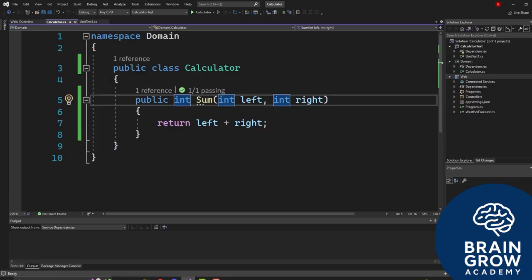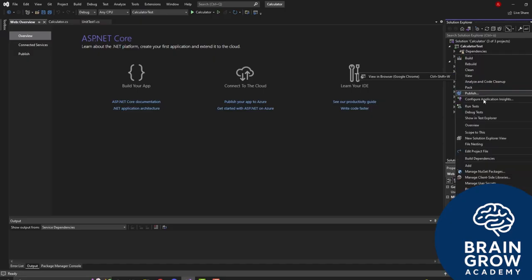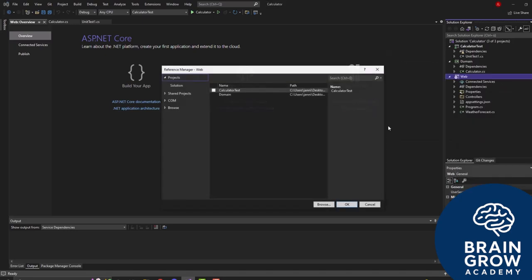So don't forget that. Now, the first thing that we have to do, we need to add a reference of the domain library to the web project. So I will switch to the web project. I got that right here, right? It's indicated by that nice internet logo or internet icon here. And again, we do a right click and add a project reference. There we go. And we want to add the domain layer, because just think about that.